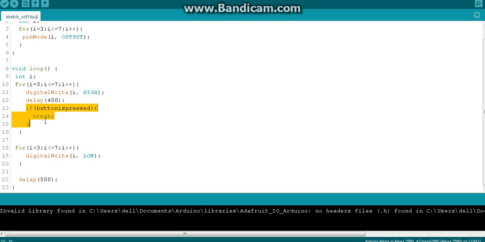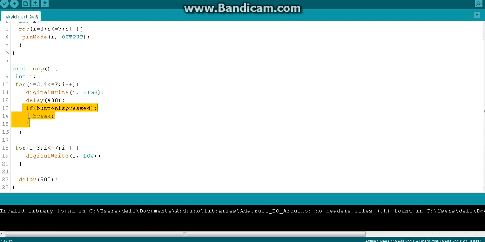So this is the need we have, right? If a button is pressed, we have to break the loop, that's all. No matter, even though we are in the fourth LED, button is pressed, we break, and we come here, we switch off everything, we start from the beginning. That means the first LED will switch on after that. You understand what I'm telling? Okay, so we are good.